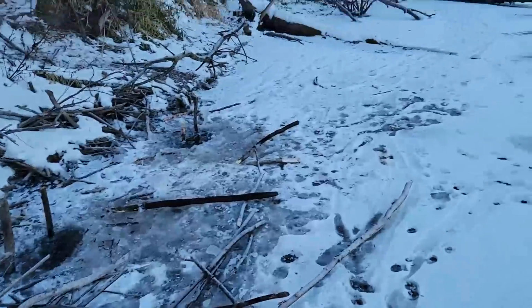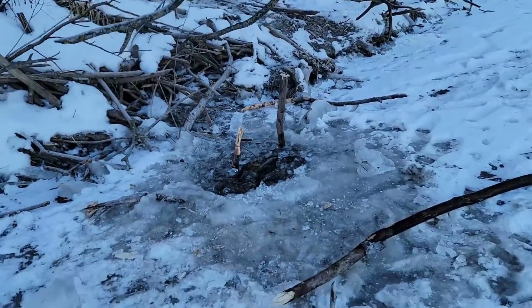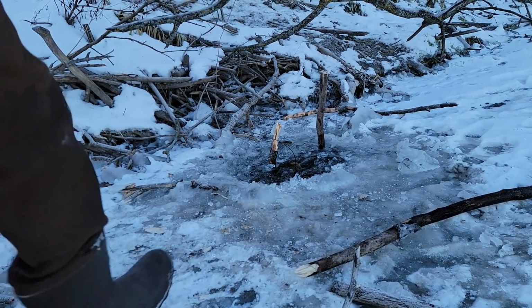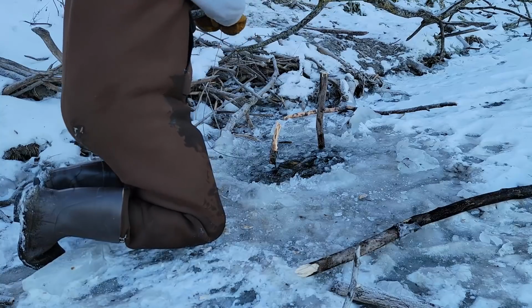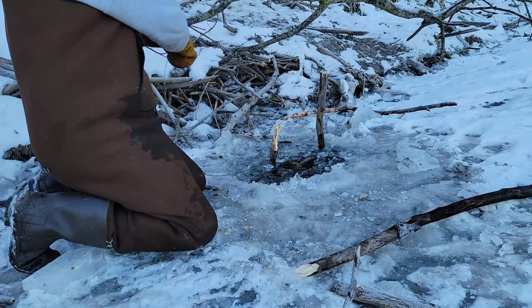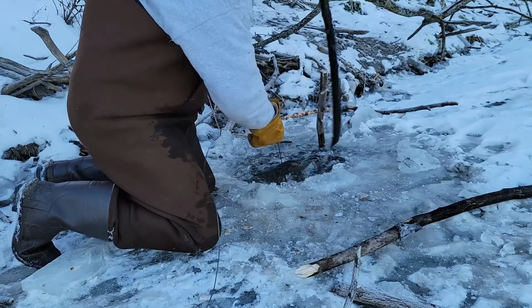So I'm gonna chop these traps out and maybe see some more stuff. Hopefully it's beavers and traps. Well, when we pulled every trap, there was nothing in any traps but this one here. Not sure what's in it. I just chopped it out and gave it a little tug, just so I could feel some weight in there. Hopefully it's that last big beaver, or maybe an otter. It weighs more than a muskrat, though, I can tell you that much. So, pull that back there too.